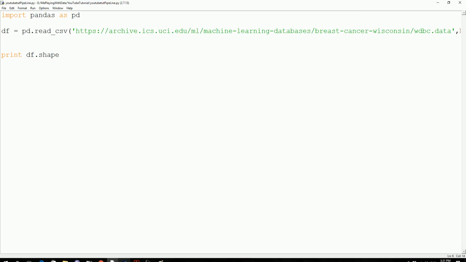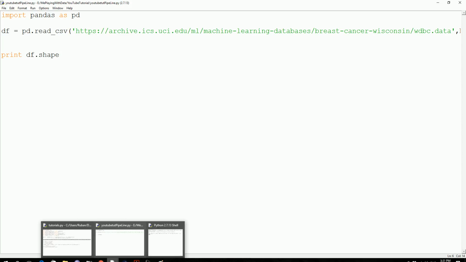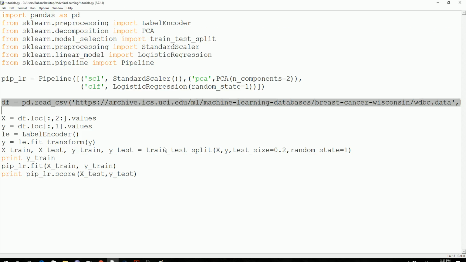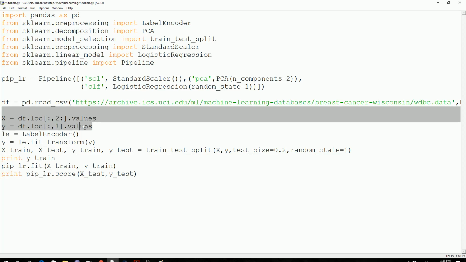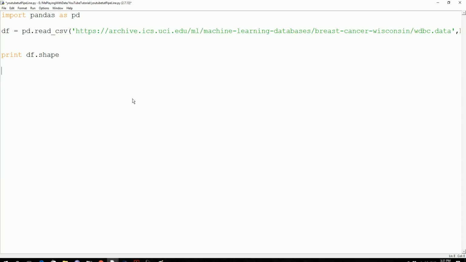So first and foremost technique, you have to split the data into training data and test data. Okay, so let's do that. Copy, paste. Okay, so this line of code, what does it do?